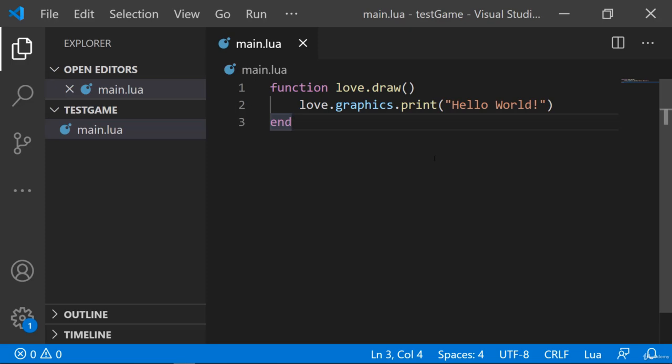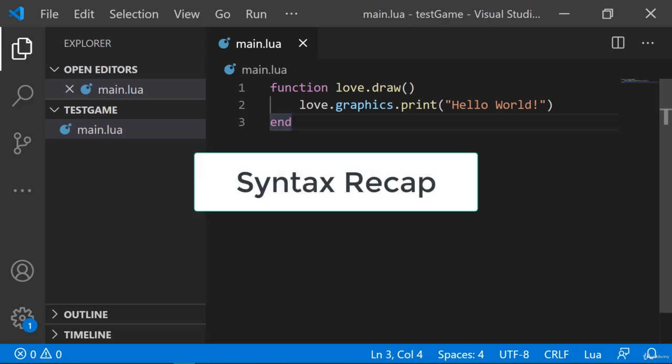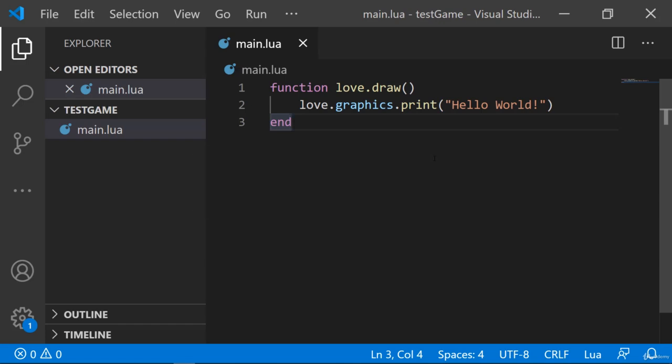However, if you haven't used Lua specifically, then I would recommend skipping ahead to the syntax recap lecture. That video will be a quick review of what each of the previous lectures covered, and that will be an excellent place for you to quickly get a grasp of what programming in Lua looks like compared to whichever language you've used in the past.